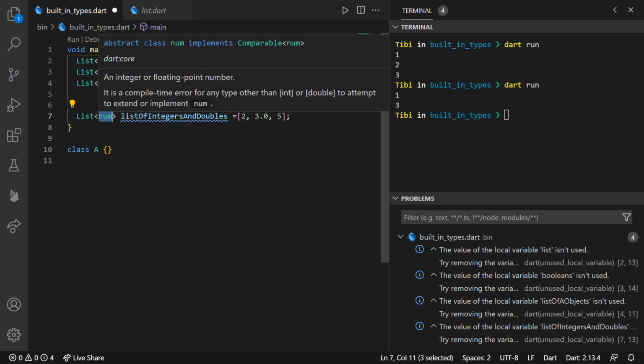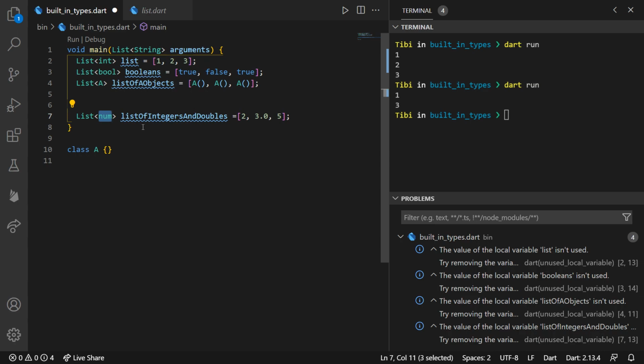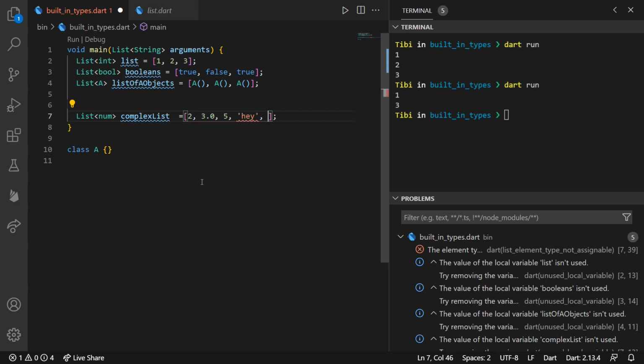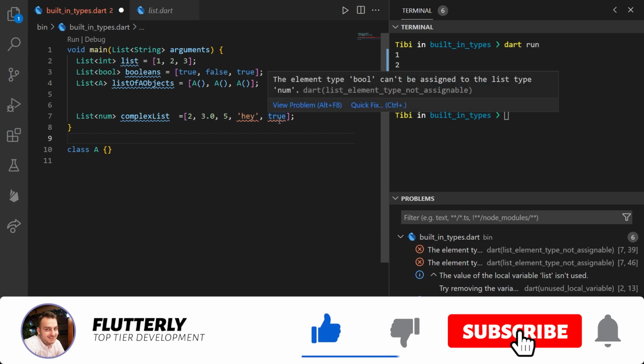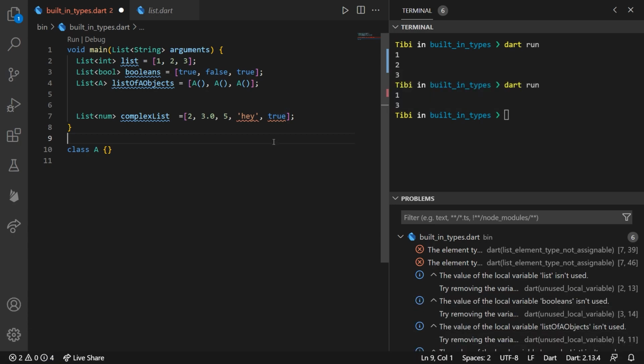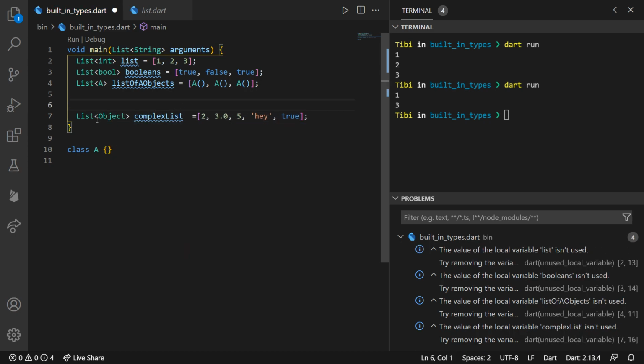Therefore, a type that can represent these objects inside the list is num. So we could set the type of the list as num. But what if we want a string literal too, and a boolean literal? Well, in this case, we need to find the type that is further at the top of the type tree and that can represent each and every one of them. We learned from the tutorial on null safety that the non-nullable top type is Object. So we could set the type of the list as Object if it contains non-nullable values.